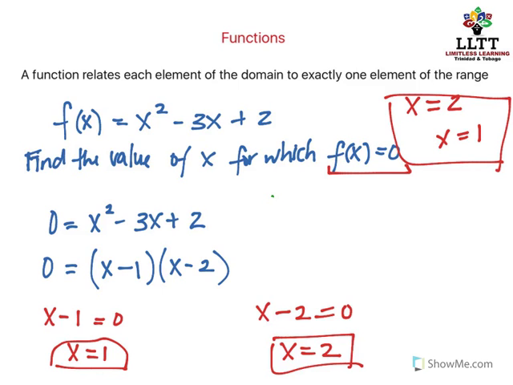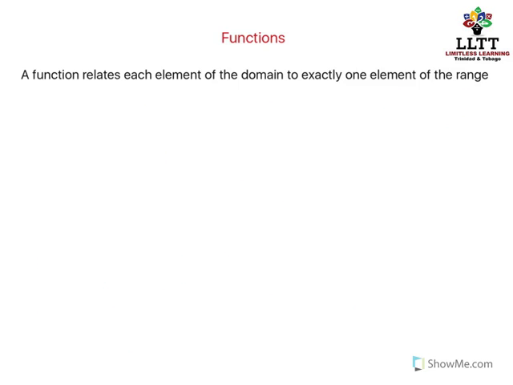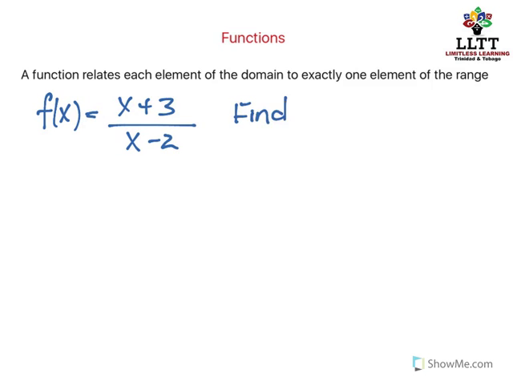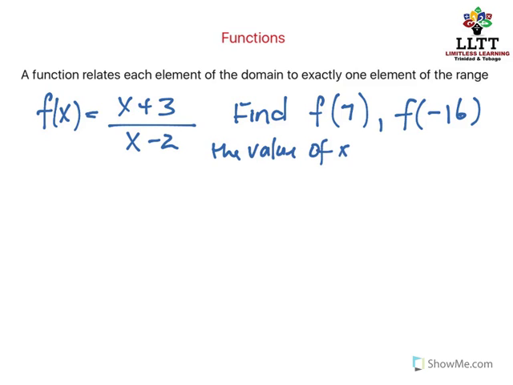Let's look at another example with functions. You are given the function f of x. f of x is equal to x plus 3 divided by x minus 2. You have to find f of 7, f of negative 16, and you also have to find the value of x when f of x is equal to 6.